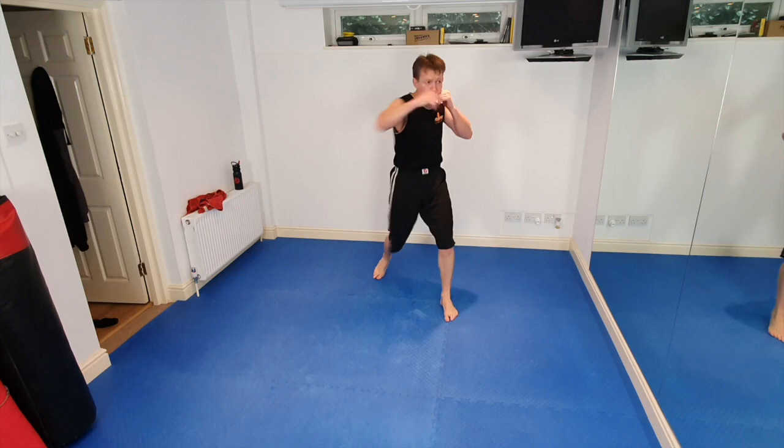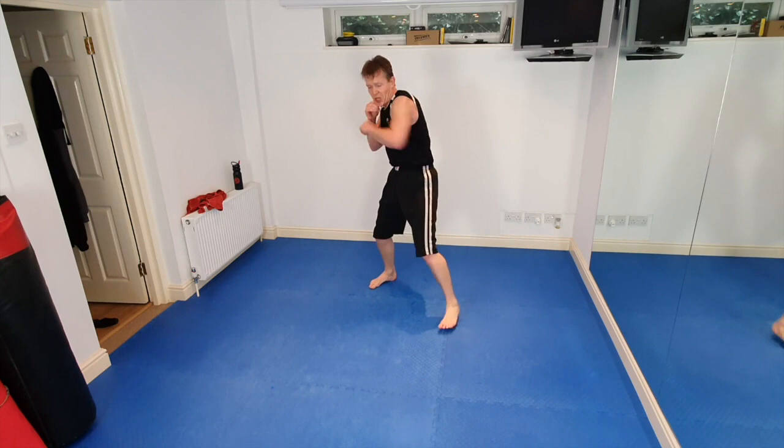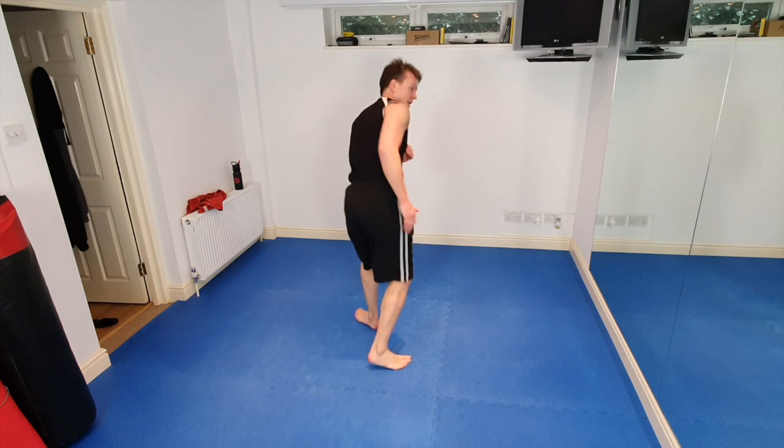Give me 2 and a cross and a hook and a cross. Jab cross hook and an axe kick. Jab cross hook and a hooking kick. Jab cross hook and a spinning back kick. Remember to jump on the back kick if you can do it. And again, jab cross hook and a spinning back kick.